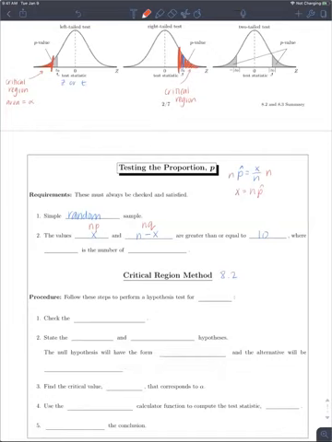But yeah, so you can either check the two things in red or you can check the two things in blue. They're essentially the same exact thing though. And you just want to make sure that those are greater than or equal to 10. But is everybody okay with that? I'm sorry, I know we got kind of sidetracked.